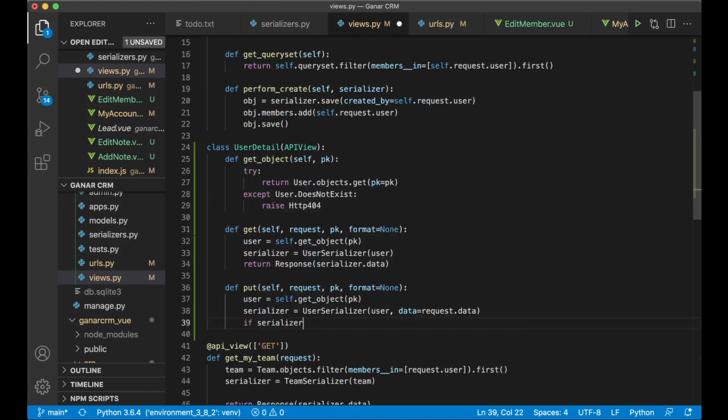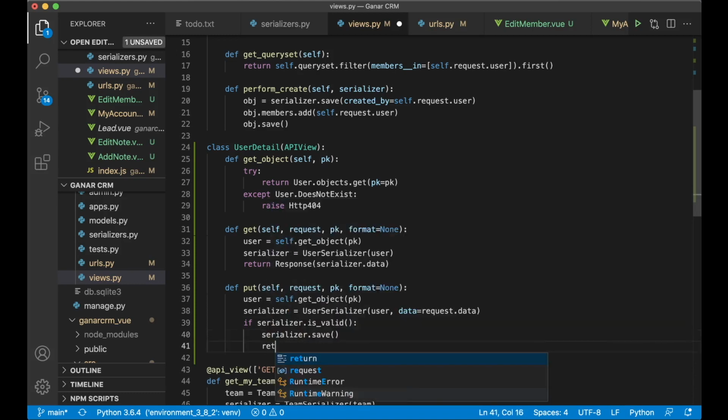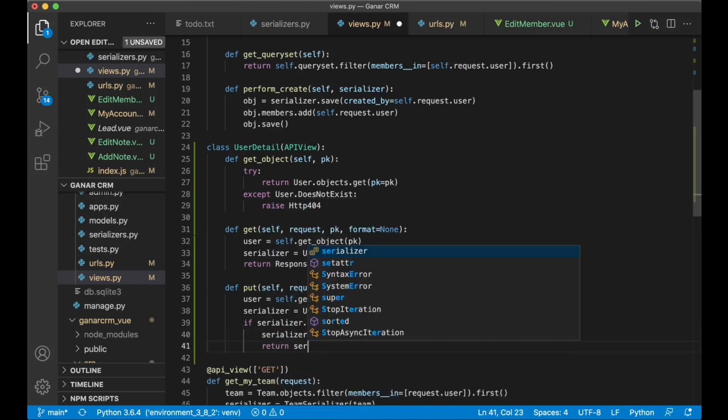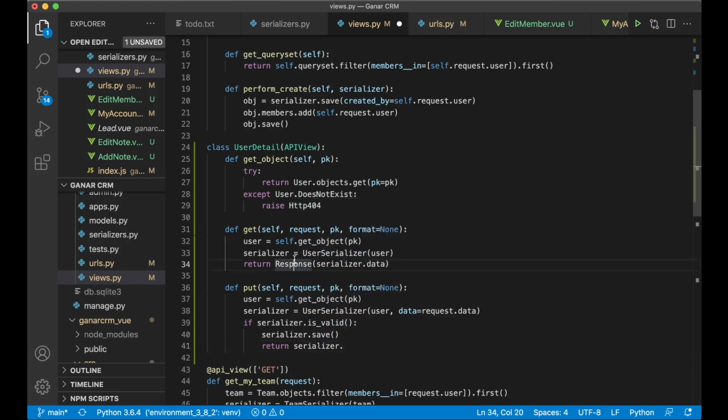If serializer.is_valid, then we call serializer.save and return serializer. No, sorry, we're supposed to return this like that.